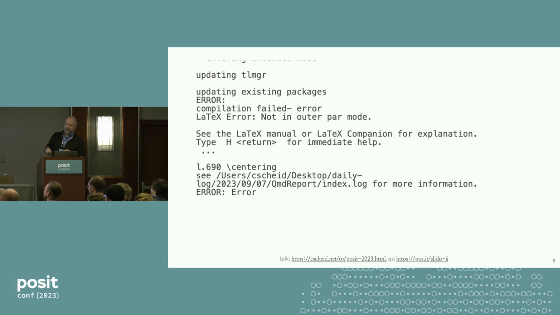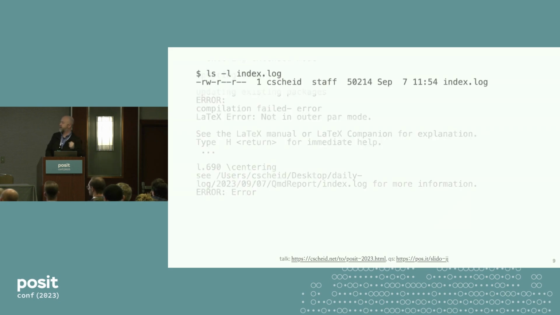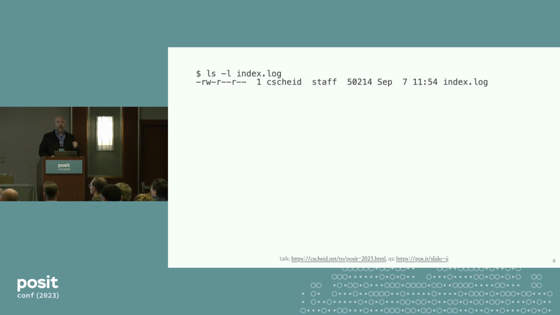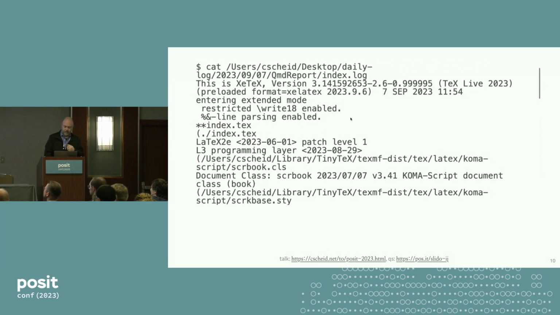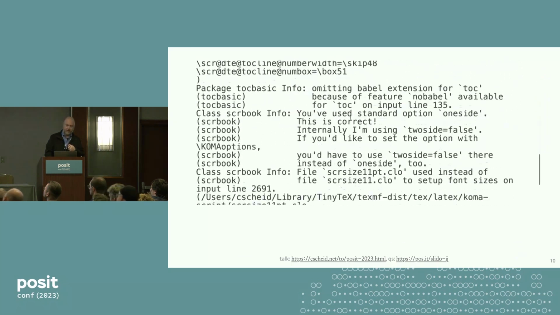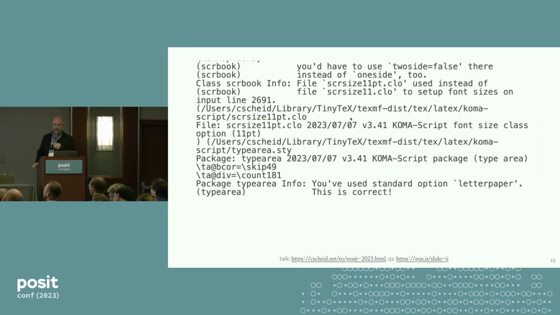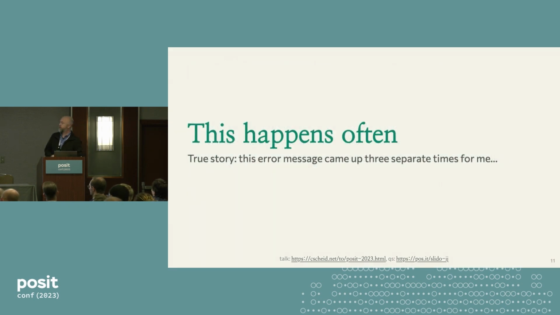And then it says, okay, let's go look at the index.log for more information, because it's an error. Great, they told me about the error. Let's go look at it. That's 50,000 characters of error messages. But okay, maybe it's there. And so you go look at the file, and you're just like, okay. Like, no, I'm going back to bed. I'll try this tomorrow. This is not going to be good.